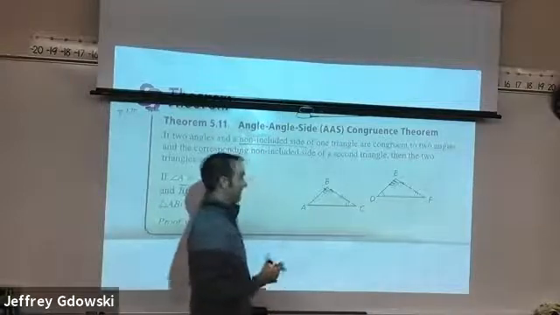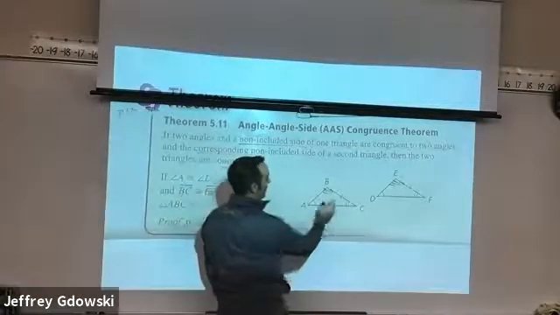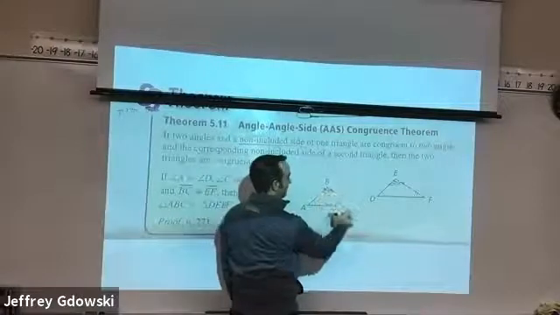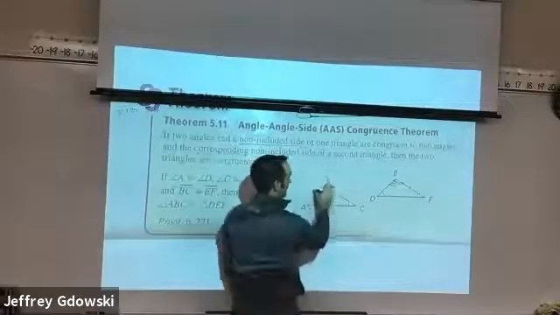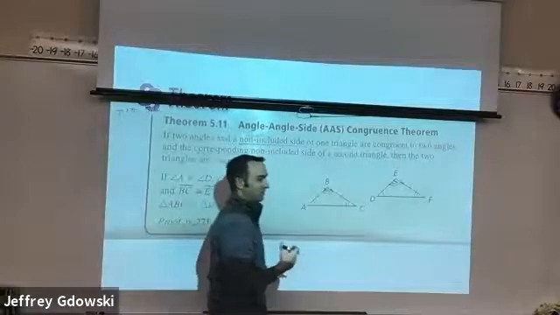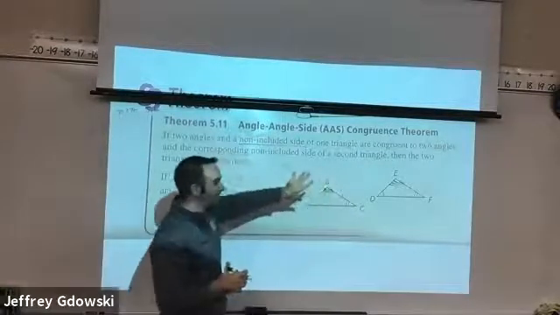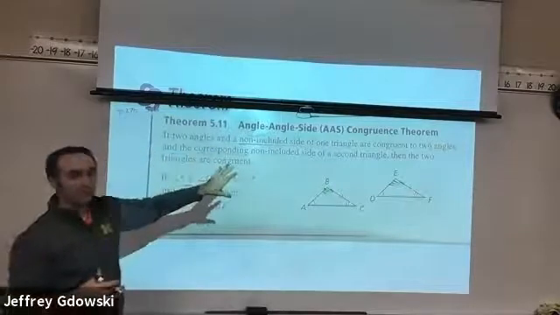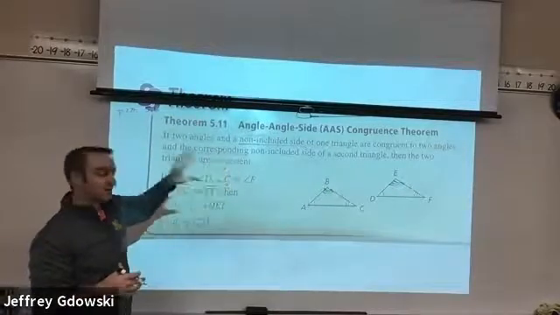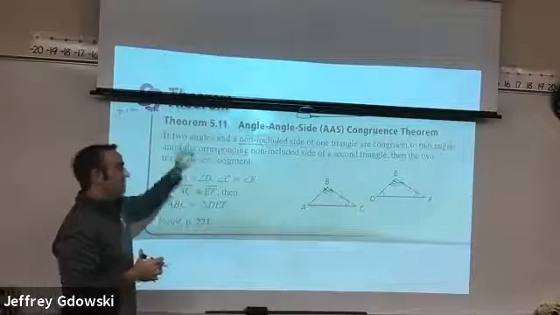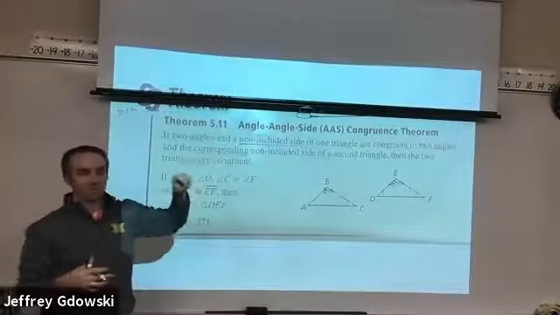Right, by third angles theorem. Now, once I have that, I could use angle, side, angle. I could use ASA, angle, side, angle, with that third angles theorem. What this theorem does, it knows that I could do that every single time I have this set up. This is a shortcut that allows us not to have to do those extra couple steps.